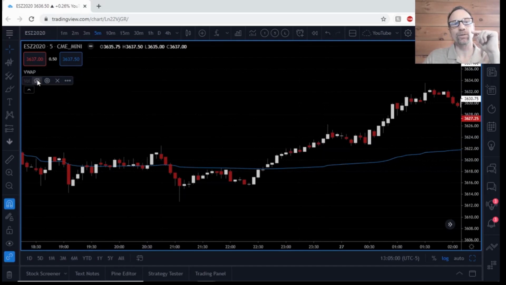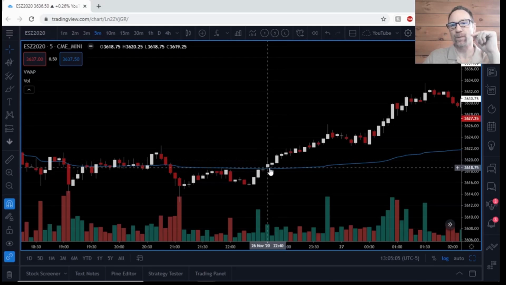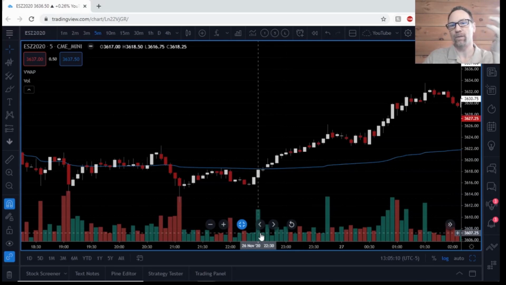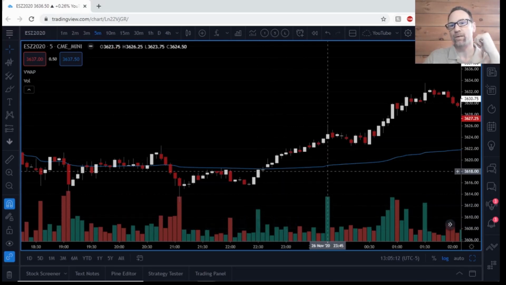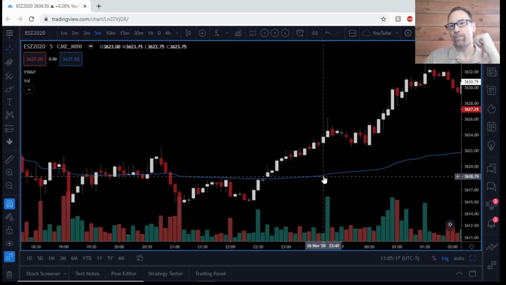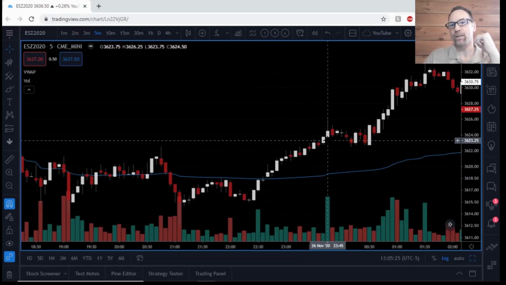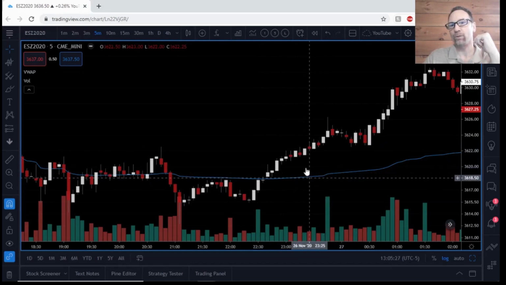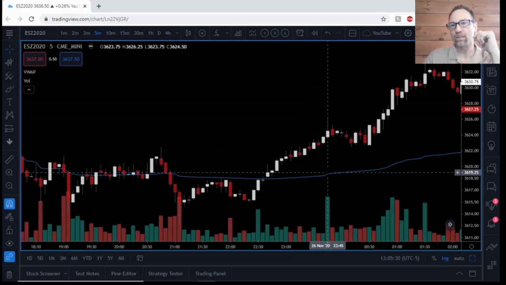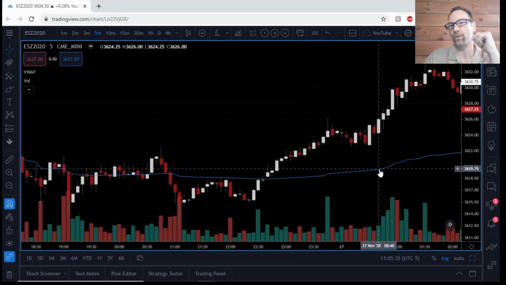If we turn on our volume, we can see that in this area, where the candles were slightly up, VWAP is flat because this is the volume right here. It's a level volume, nothing dramatic. We have a big spike in volume here, so we can see this little uptick in our VWAP line. So even though the price is going about the same from bottom to top here as it is in this area, we have volume shooting up, and so this is going to give this little tick up. Yes, I know price has gone up a little bit, but the volume is what the play is on this one. The same thing here.